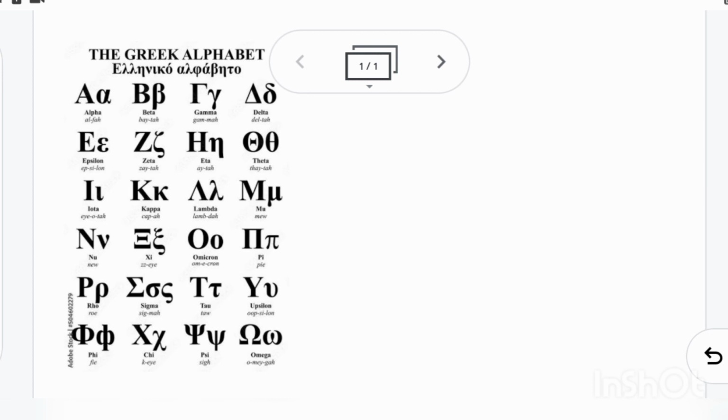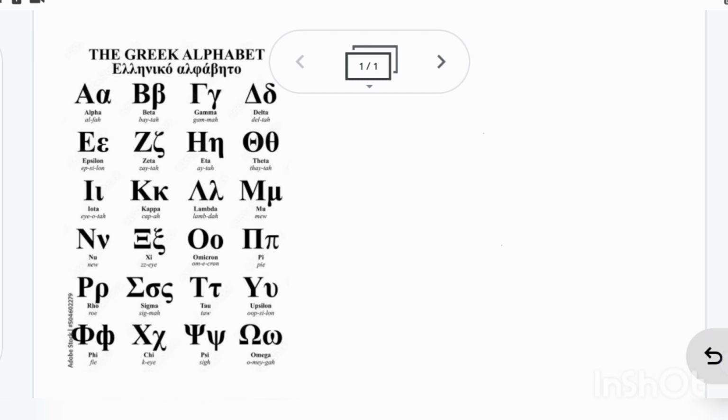Now coming to B or beta. So beta can be written like a normal B, but the line is getting extended, that's all. And the capital beta is the same as capital B in English.